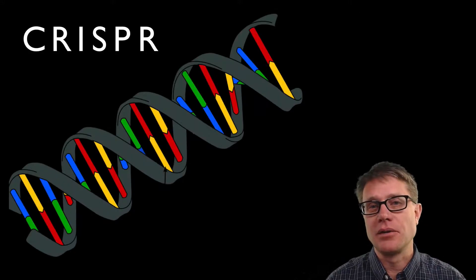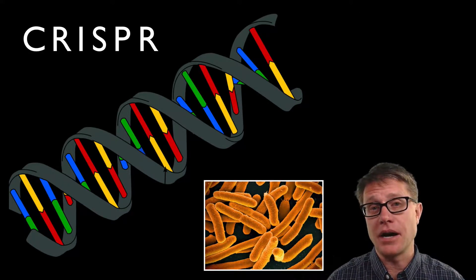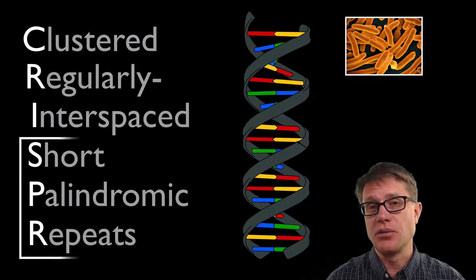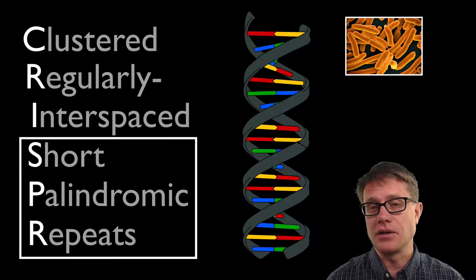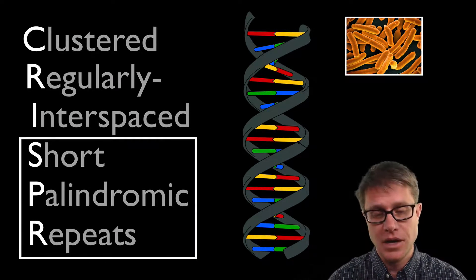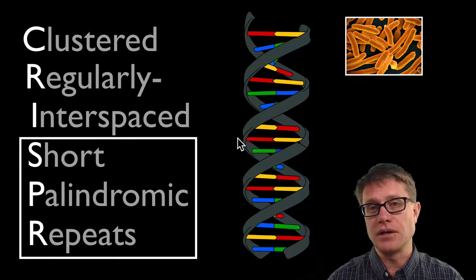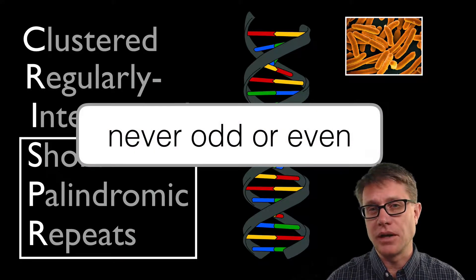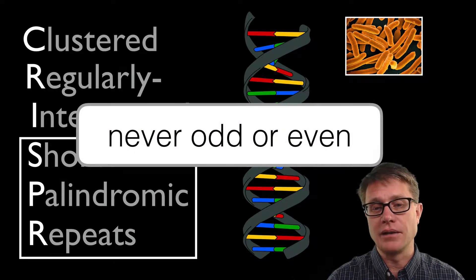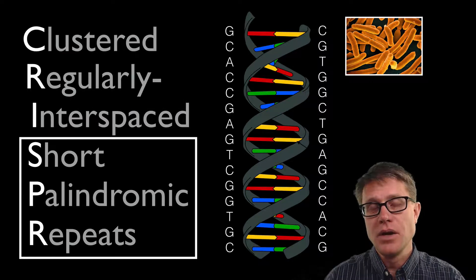Like most things in molecular biology, CRISPR was first identified in E. coli. And if we break apart the acronym, it stands for Clustered Regularly Interspaced Short Palindromic Repeats. Now that is a mouthful, but it does tell you the two main parts found in CRISPR. First, we have the repeats — short segments of DNA, 20 to 40 letters in length, and they are palindromes. Remember, a palindrome is a sequence of letters that reads the same left to right, like "never odd or even."